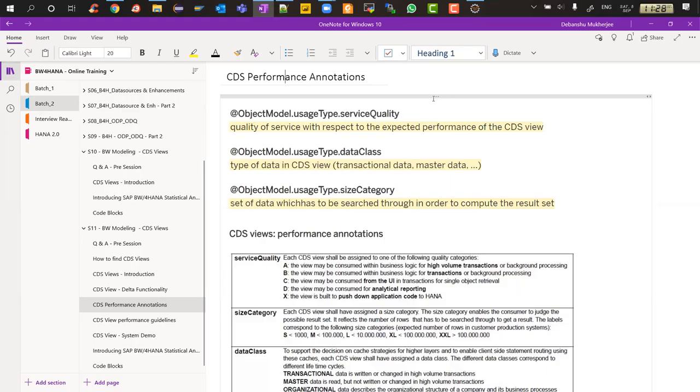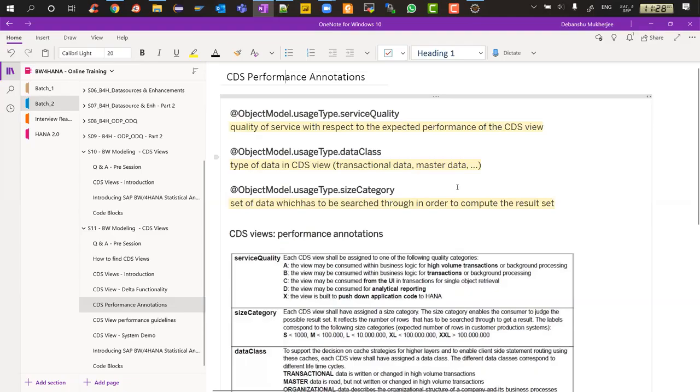So service quality means what is the usage of this CDS view? Is it primarily for UI, or for analytics, or for real-time event-based streaming and things like that, which is very high volume? That will enable the compiler in the backend to have better caching and better performance.